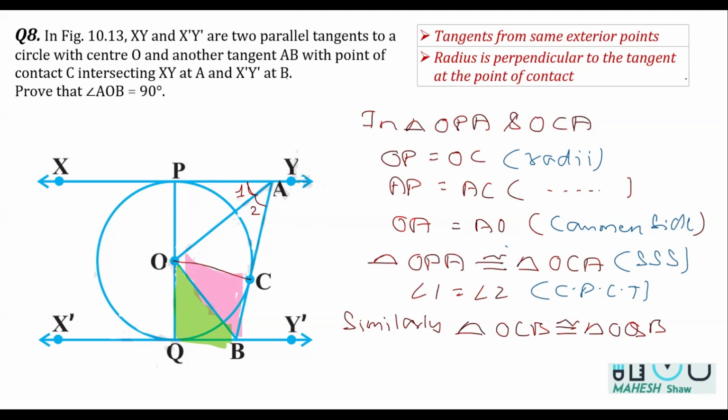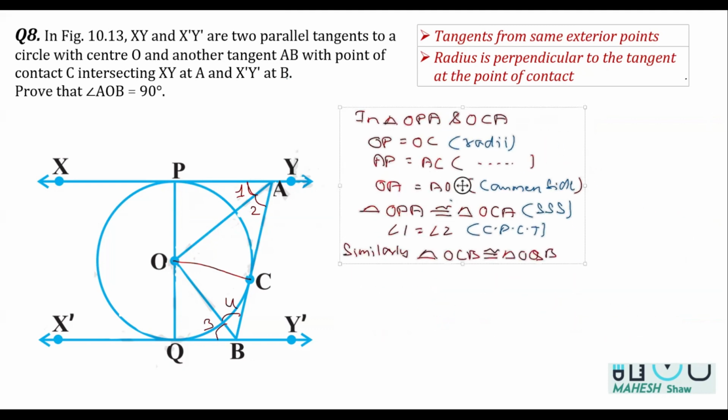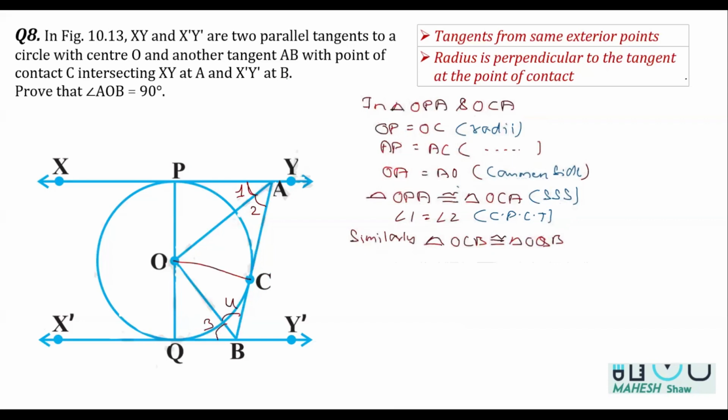And therefore, once these two triangles are congruent, I can write these angles as equal. So I mark angle 3 and angle 4 as equal. Now, once we have proved these two equal, let's check what I can do. First, I'll make a space here. So from here we proved that angle 3 is equal to angle 4 from the same reason, that is CPCT. And I'm marking this as equations 1 and 2.